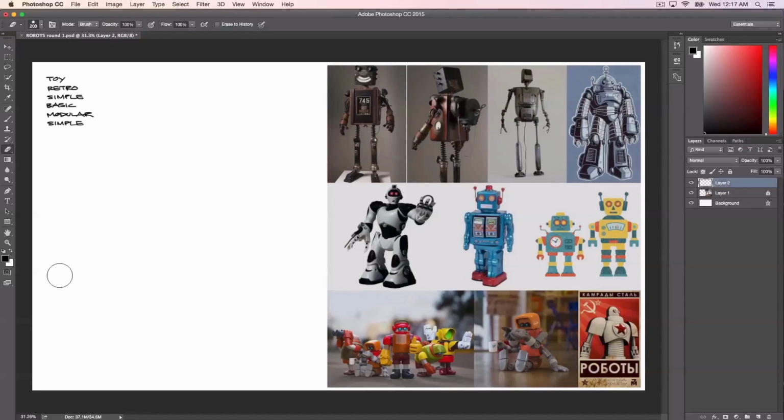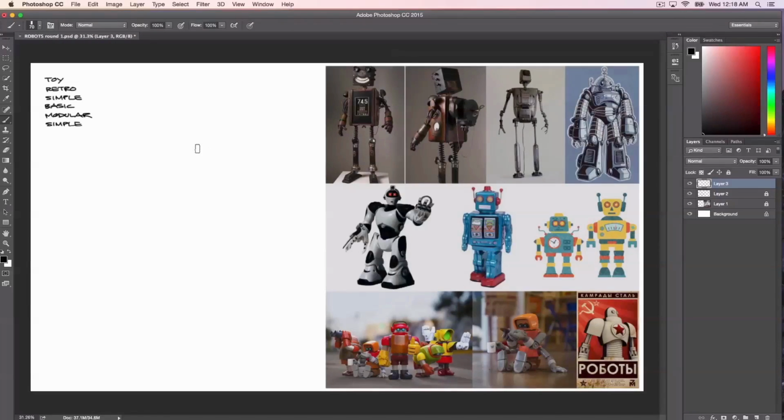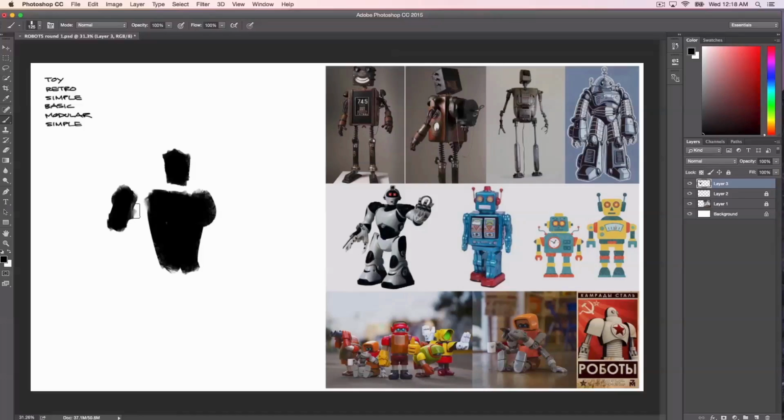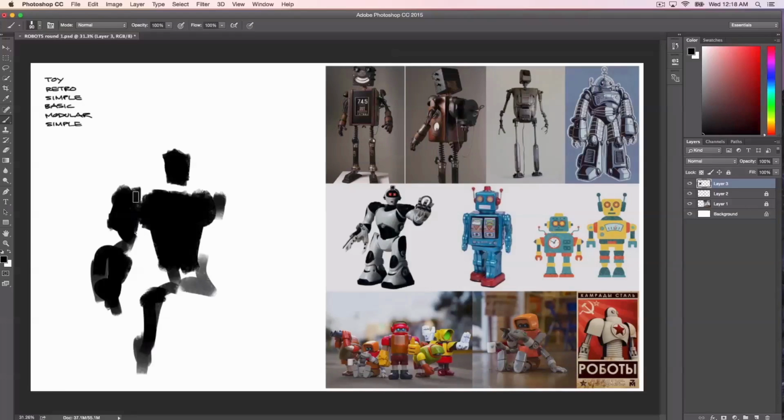They will be very rough. It's just to help me to get the overall proportion and the overall stance of the robot, and then go in and do some line drawings. So let's get started. So take a pretty rough brush and just get started and starting to build some shapes. You will see that I will be mostly just designing a kind of half a robot, and you will see very shortly why.